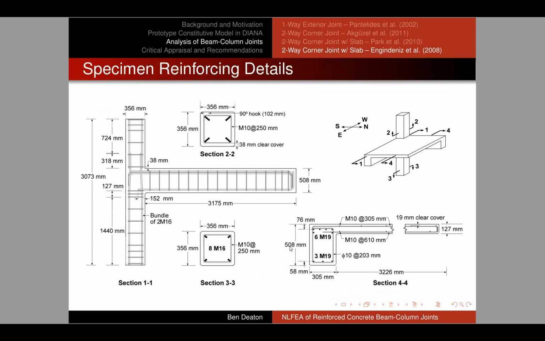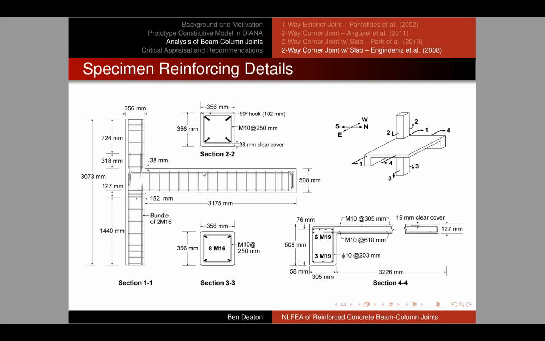Let's look at the reinforcing details. This was the most efficient joint that I looked at during this study. It has all 7 details that Barris et al. identified, which I showed in an earlier slide, and I'll point out some of these now. First of all, there's the column splice immediately above the joint core that is not only located at a problematic place, but is inadequately confined.